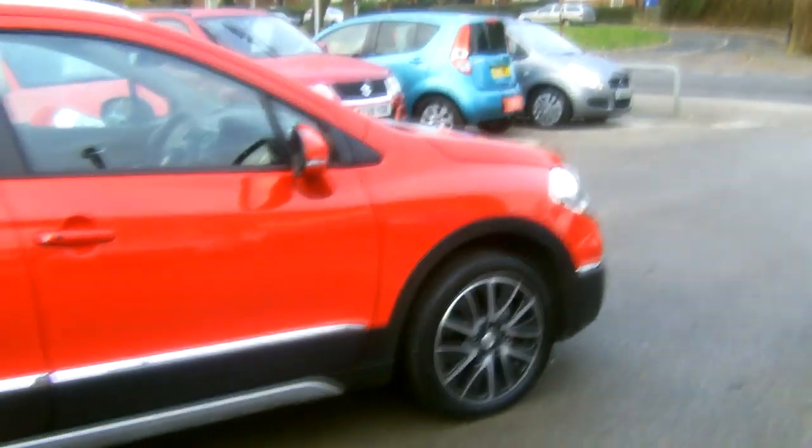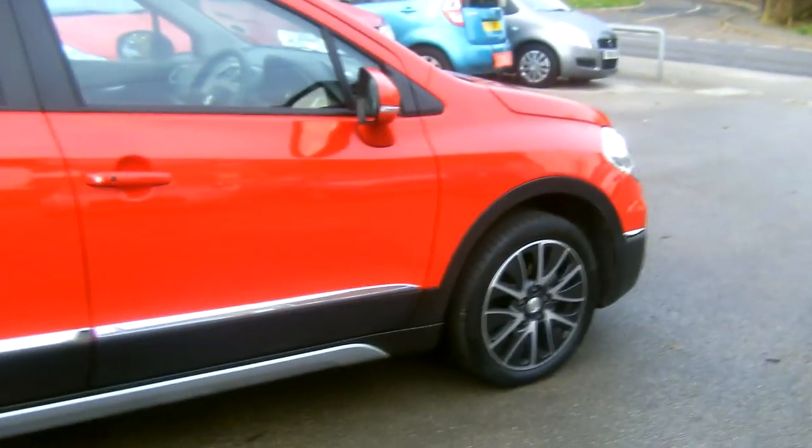You also have automatic windows as well, but the ignition is not on at the moment. Very nice. Also, you may notice that the rear windows are tinted with privacy glass. This I think comes standard with this model, which is the second highest specification model you can get, and it includes reverse camera when you put it in reverse gear and so on.